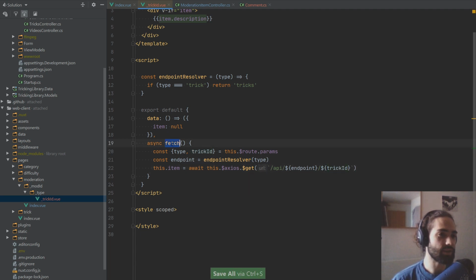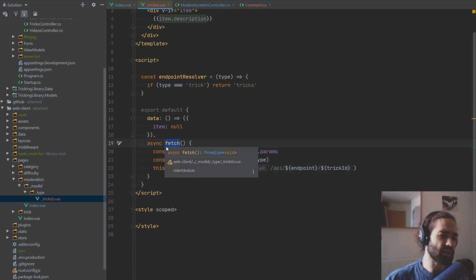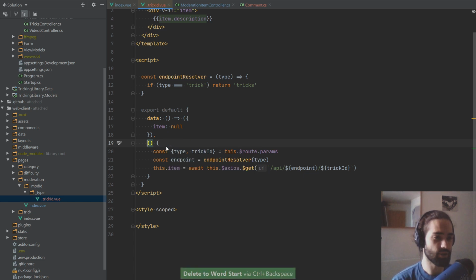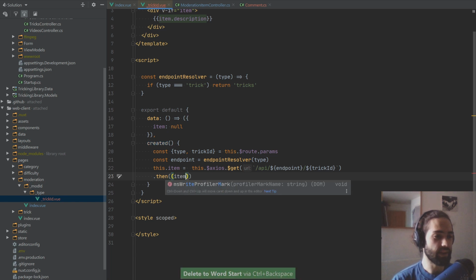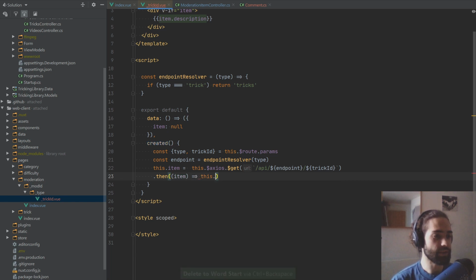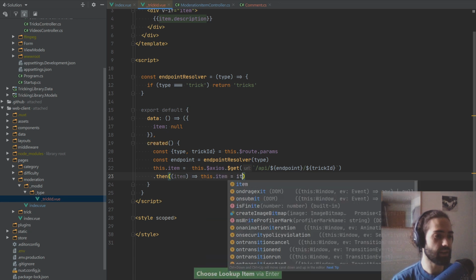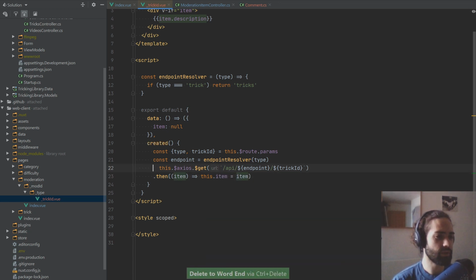What I will also do is no longer have this as a fetch, because moderation items are not really for discovery. These are for people that are logged in, moderators that know what the website is. We don't need any server-side rendering here. This is what should be in a typical SPA application, right? So let's stick this in a created. We don't need the await here, because I want to make this kind of a fire and forget. Once I get the item back, all I will do is say this item, and let's say, is this valid JavaScript? I think it is.